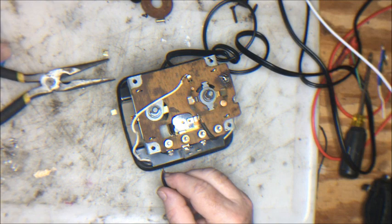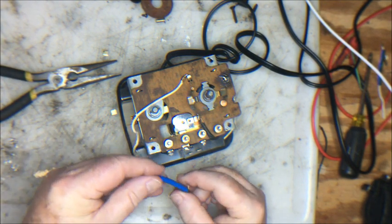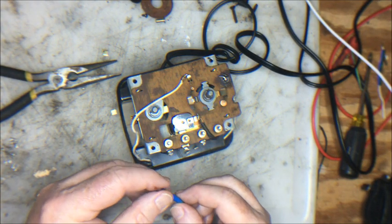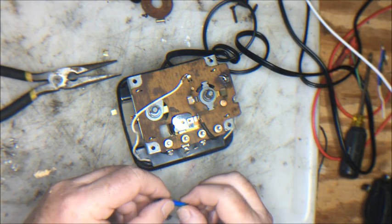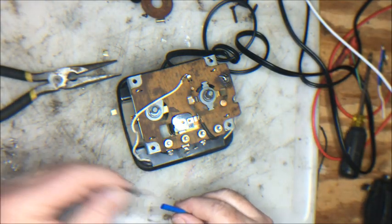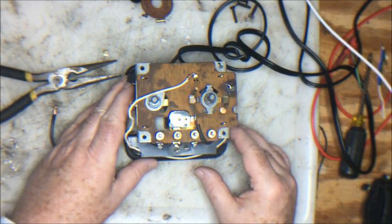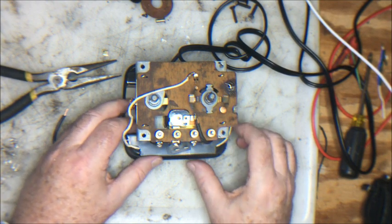I'm also going to then cover with the shrink wrap, shrink insulation, the connection to these two forks so that there's no possibility of any type of short circuit going forward. So once these are on, I will put some heat from a blow dryer basically onto this, and then once the heat dissipates, the breaker will reset and we should have a running, functioning transformer. So let me do those soldering items first and then come back to you.